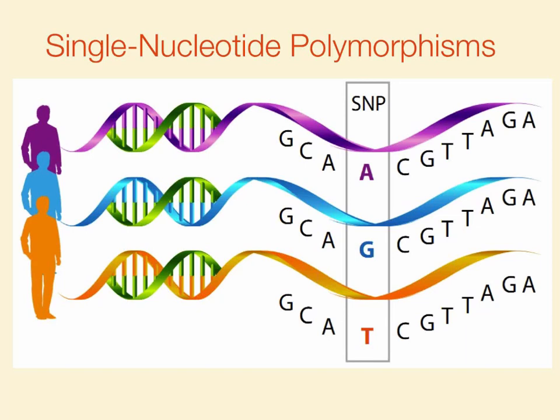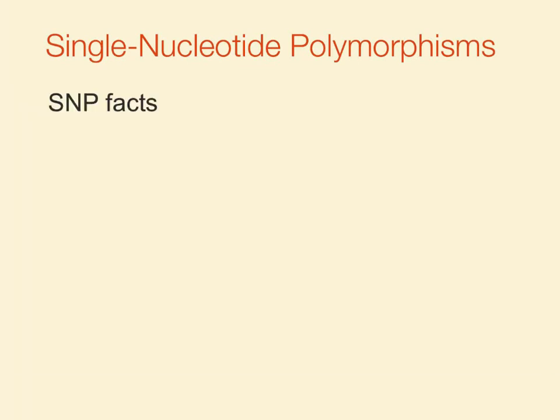Here are 3 persons. We're looking, theoretically, at the exact same chromosome, the exact same position. One might have an A, one might have a G, one might have a T. And these positions in the human genome, where some individuals have one nucleotide and others have a different nucleotide, are very well studied and understood by geneticists. And so these are the basis for the autosomal DNA test that we'll talk about in just a few minutes.